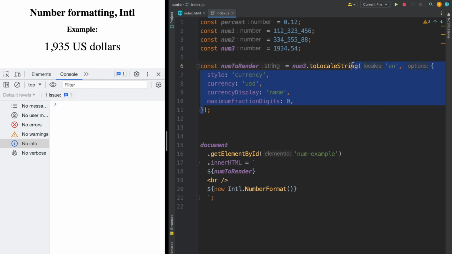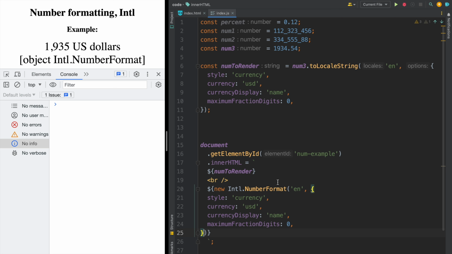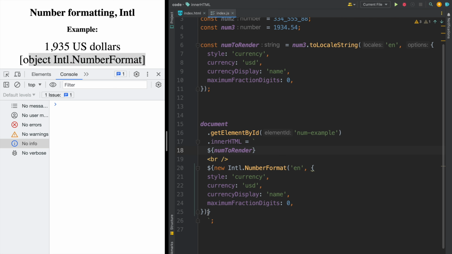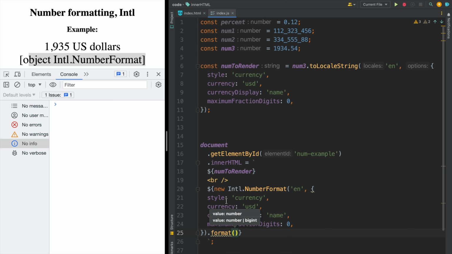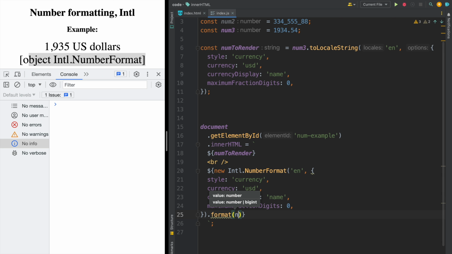So we can just copy them, for example locale and other options, and provide them here. As we can see in our interface, we will see the object Intl NumberFormat, and that's okay. And here we can write the format method and, for example, pass num3. Cool. And as we can see, we have the same formatting for our currency.